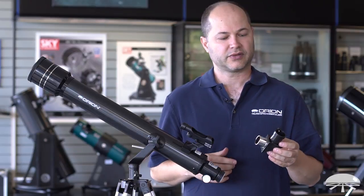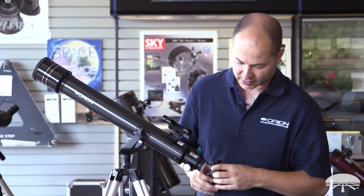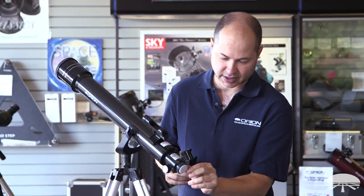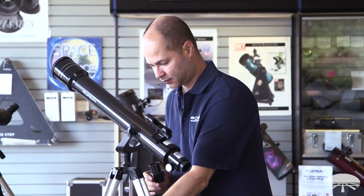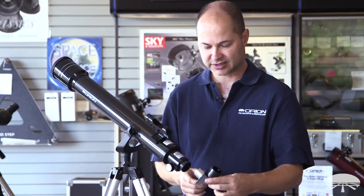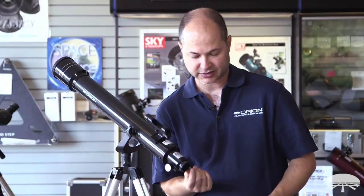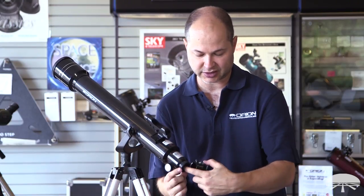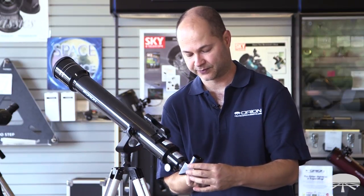Next, you're ready to install the accessories. So first off is the 90 degree diagonal. You'll want to loosen the little set screw on the side here and pull out the cap. The diagonal slides in. It doesn't thread in, it doesn't do anything else, it just slips in. Make sure the set screw is loose enough where it doesn't impinge into the inside. Slides in and then tighten down the set screw.